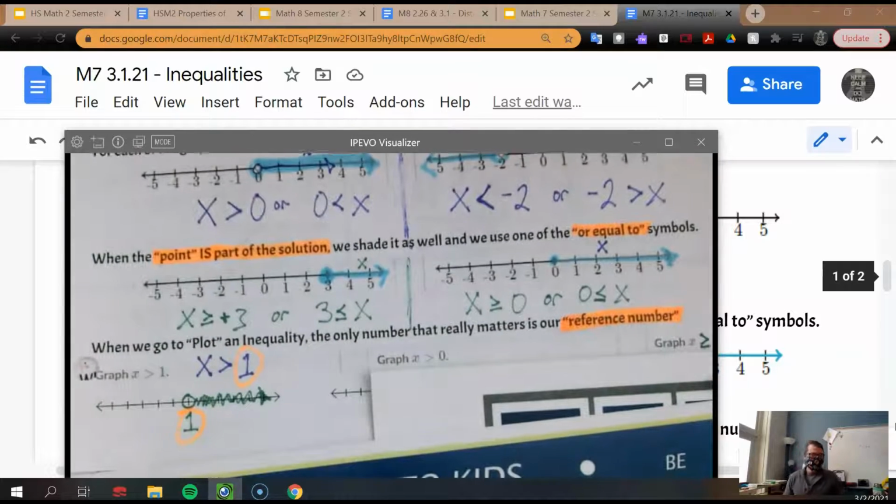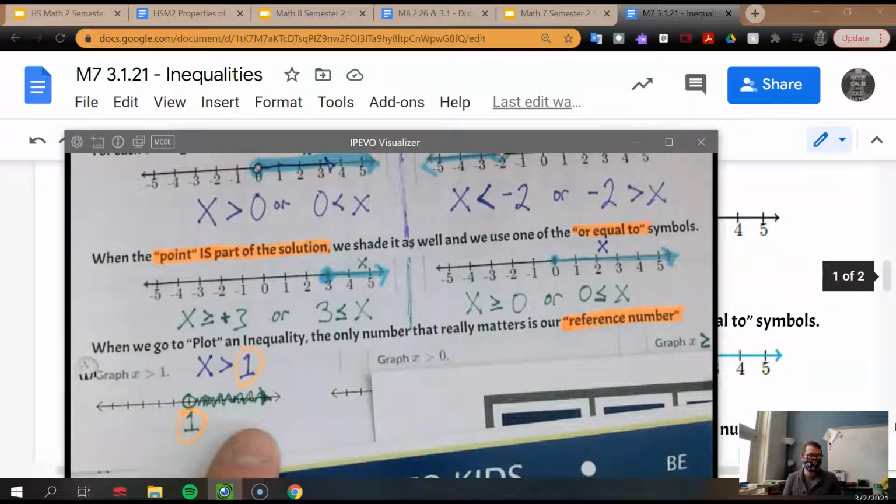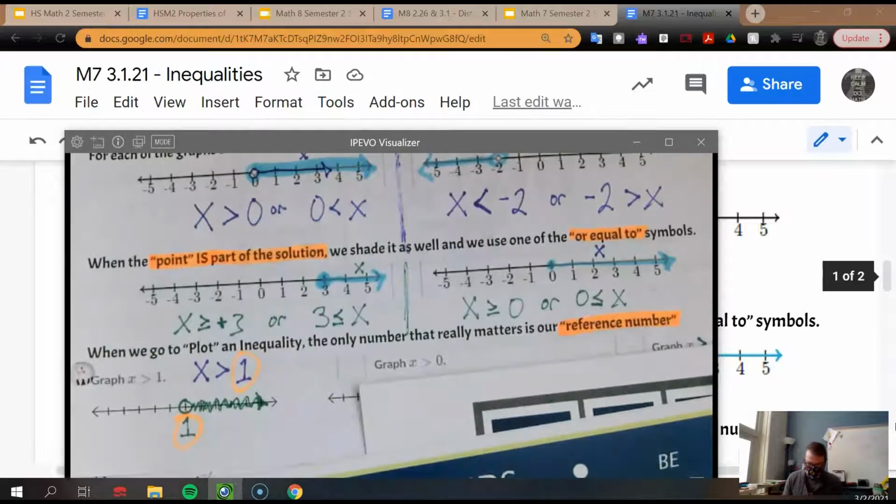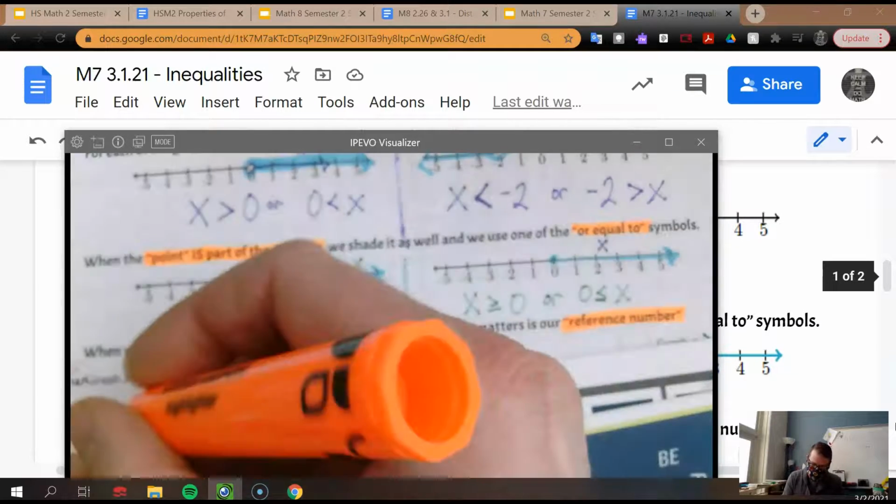That's it. Guys, there are certain laws in math that you cannot break. And one of them is that to the right on a number line is more. To the left on a number line is less. We flip it vertically. Up is more. Down is less. You cannot break those laws. It's like me saying, well, I feel like I should be able to drive 100 miles an hour on the highway. It doesn't matter. No one cares. You can't do that. You're not allowed to do that, right? So middle schoolers often like to say, well, what if I think the number line goes up? No. That's not even physically possible. So we always know that this direction is more, and we always know that this direction is less.